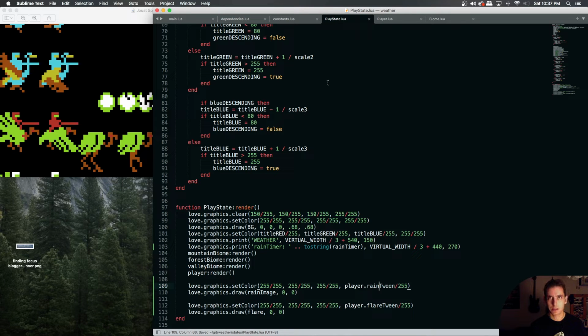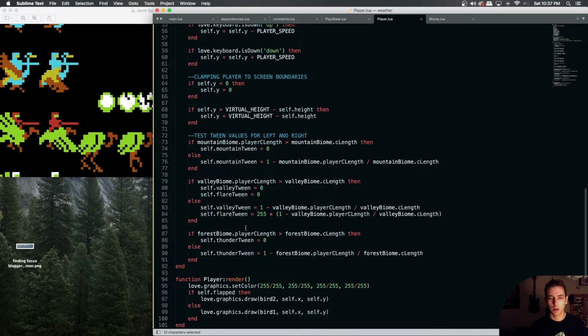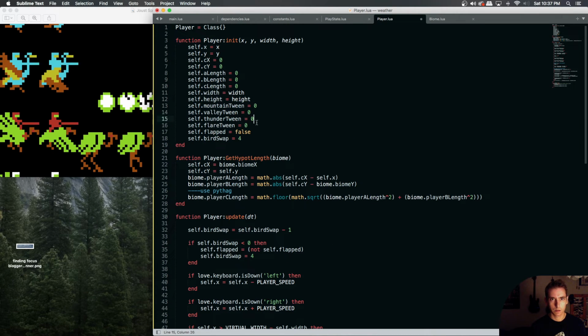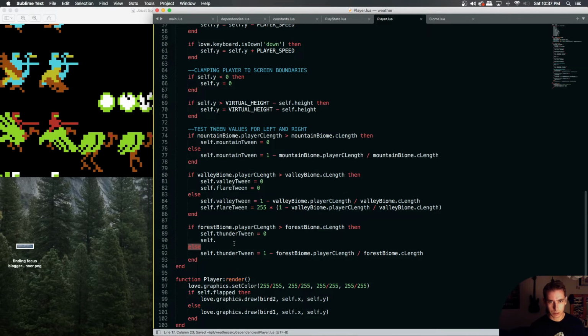What that means is in our player class, we need to assign our forest biome. If forest biome, then we need to give ourselves a field called rain tween. Give it 0. Then we say self rain tween is 0 when thunder tween is 0.